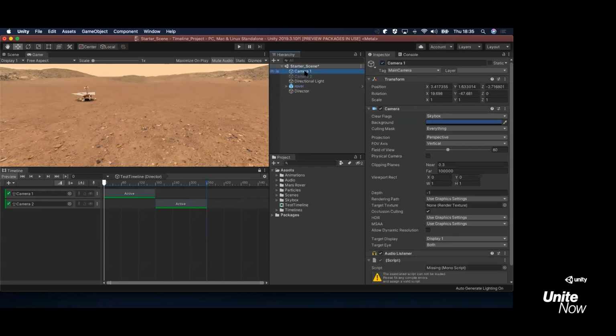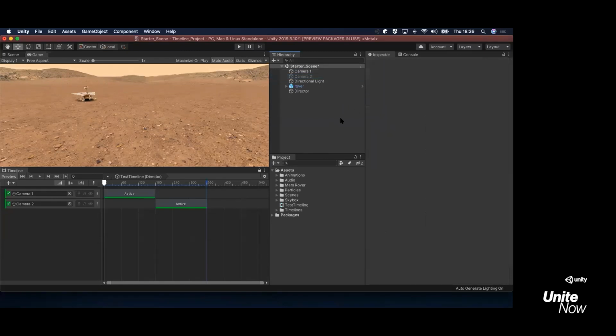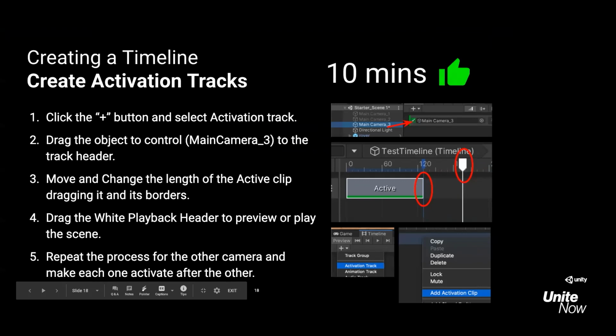So in this case, the cameras have this depth setting. If you select the camera and go to the camera component, you have this depth configuration that will basically pick the one to render on top of each other. So if I have camera 2 with depth 2 and camera 1 with depth 1, I don't remember if it was the lowest or the highest value, but if I remember properly, it was the highest value. So camera 2 will render over camera 1. But both will actually be rendering. Not super performant, but there are actual scenarios where you want to do that, advanced. So we are not worried about those.